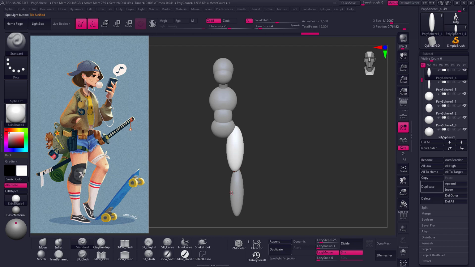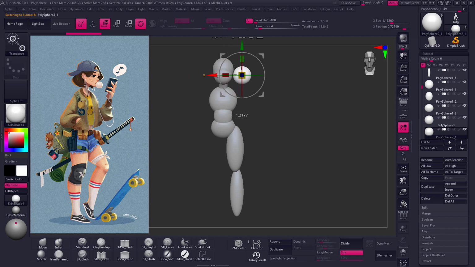Now that we have this done, I'm going to duplicate the jaw, hit W on the keyboard, and I'm going to pull this over to the side. Again, you may want to hit X on the keyboard if you're getting any odd stretching. Just turn your symmetry off. So this is going to represent her deltoid, or her shoulder area. I'm going to scale it down. She has fairly small shoulders. I'm going to position them. They slope down a little.